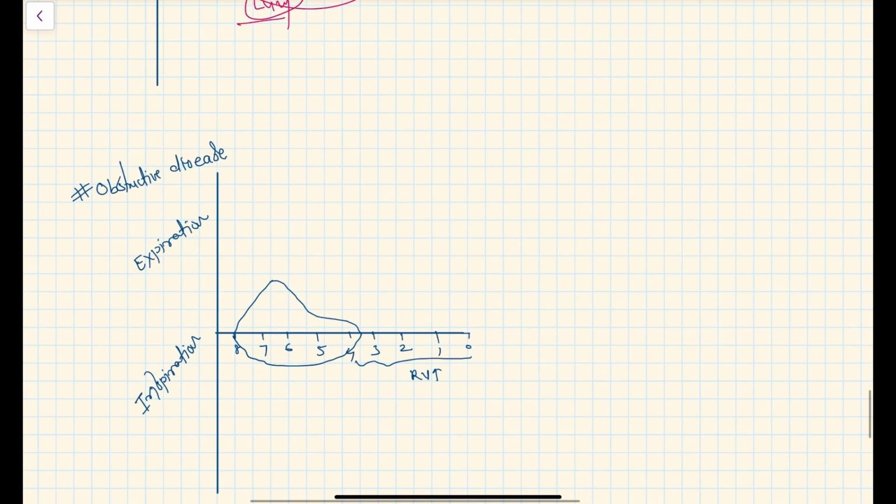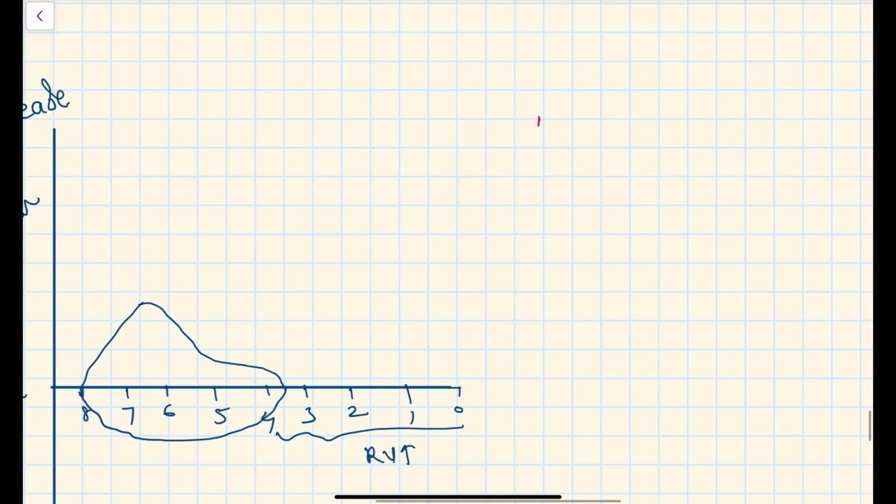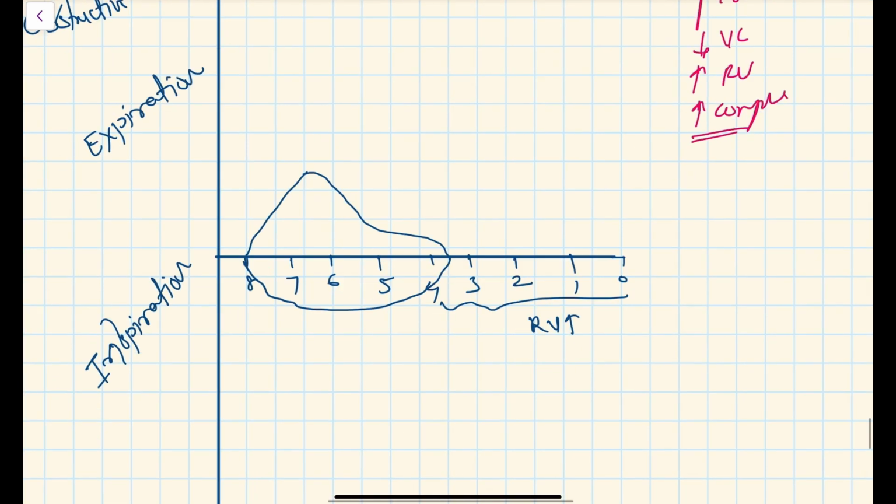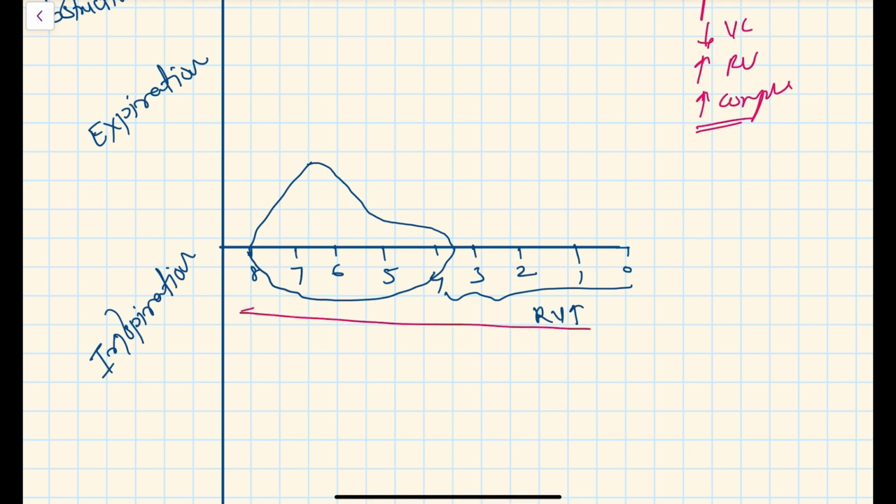Now coming to the obstructive disease. In obstructive disease we know there is increase in total lung capacity, decrease in vital capacity, increased residual volume, okay, and increase in compliance. Total lung capacity is increased, see here, and the residual volume is also increased, but we know that we are having problem in expiration. See here, initially we are expiring well, then after that the graph becomes stiff. It shows that we are having problem in expiration. Inspiration we don't have any problem, so the graph of inspiration is normal only.